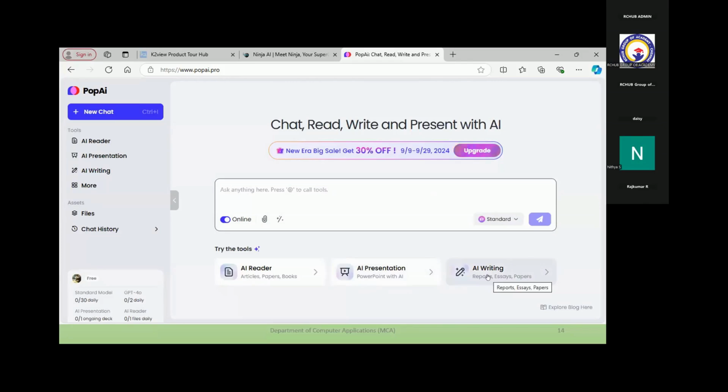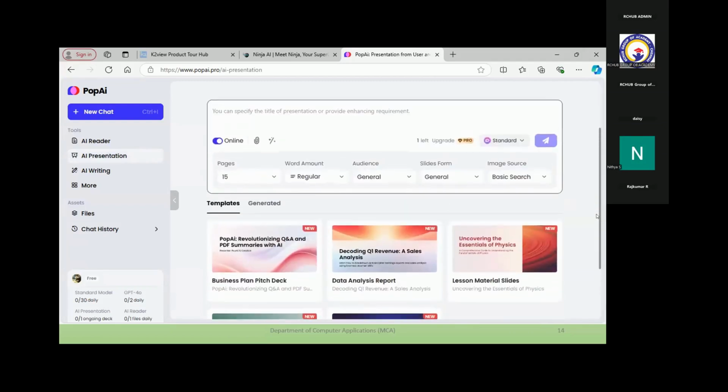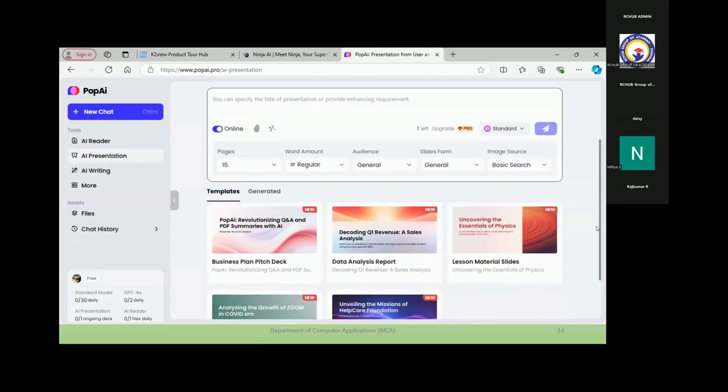See, each one is entirely different. ChatGPT is mainly focused on chatting. Ninja is mainly focusing on generators, agent generators, whereas this one is mainly focusing on presentation. Is that clear? And if you upgrade with a financial amount, then it will provide more standard features compared to here. Suppose AI reader. I'm going with a presentation. Now I'm going to make it an AI presentation, and you can see what all the things are there. Which background do you need? Nowadays, humans need not do anything. Anything can be done, but of course we cannot reach the human level. You can see what word amount you want and what audience you are.